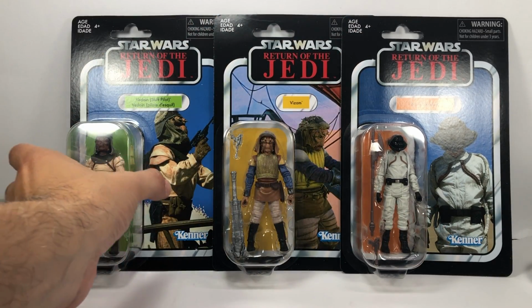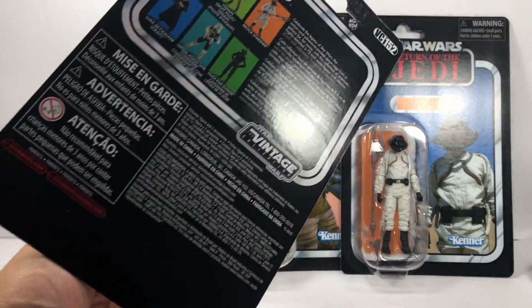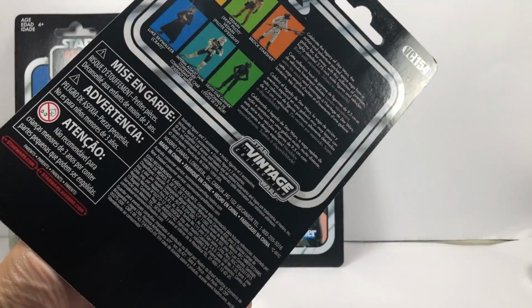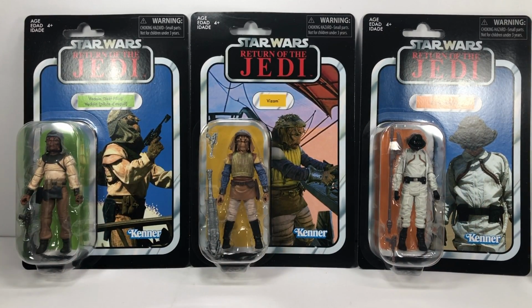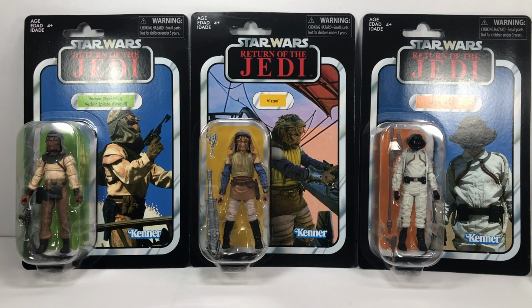Let's have a quick look at the cards and confirm the numbers on the back. So Vedain is 152. Vizam is 153. And Brock Starsher is 154. As you can see, fantastic images there. I think you've probably all seen the images a few times before, but still it's great to have them in hand and actually take a look at them close up.